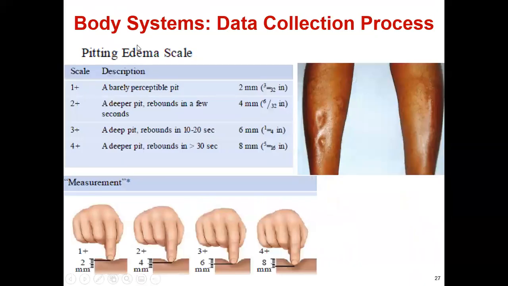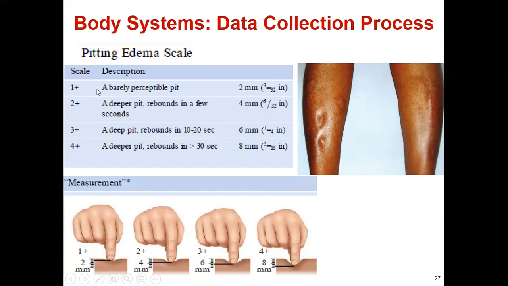In this picture, you see this area, when you put pressure on the bony area and after you withdraw, how long does it take to rebound? This is the way we check for edema in the legs. It is called pitting edema. In this picture, you can see the finger. Mild is 1 plus, moderate 2 plus, and 3 plus means too much, severe.